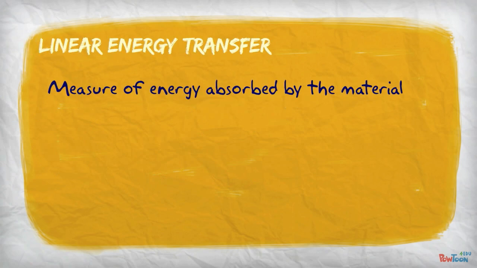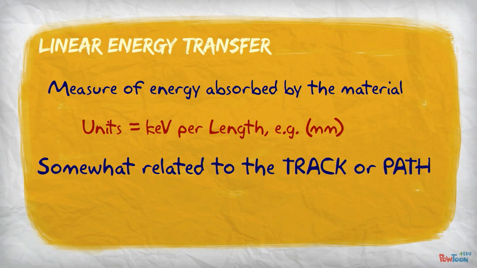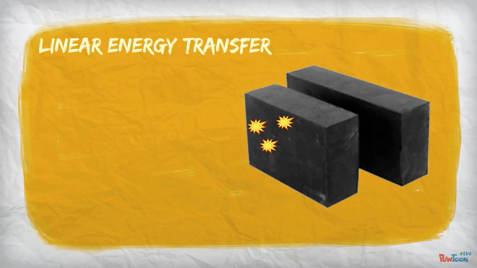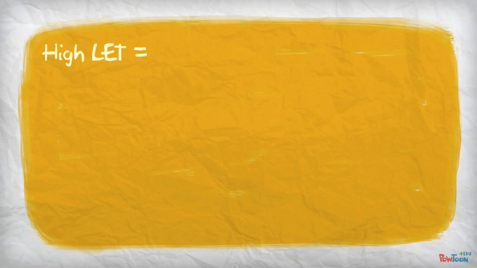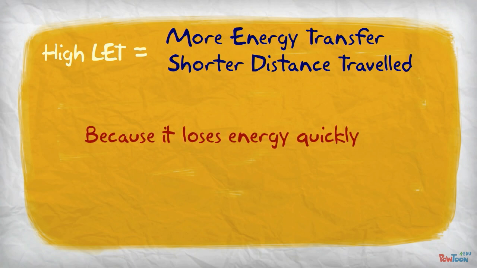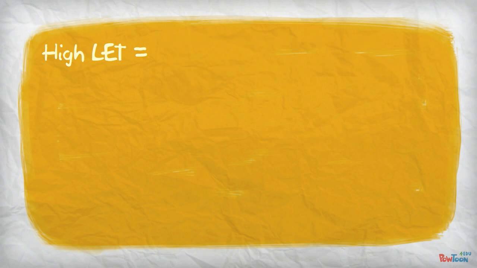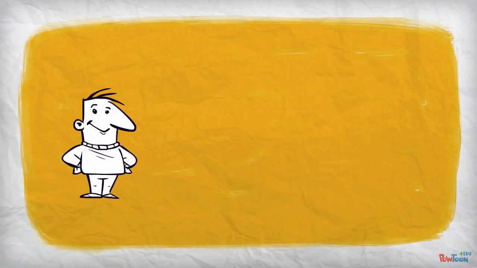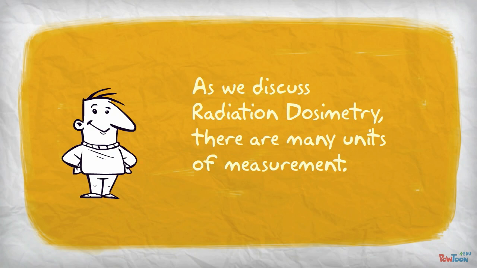LET is the measure of energy that is absorbed by the material. Its units are KeV per length, such as millimeters. This is somewhat related to the track, or path, that we discussed last time. Let's consider a beta particle moving through a material, such as a lead brick. It should be intuitive, but as it transits, it transfers energy to the material. A high LET means that the radiation transfers a large amount of energy to the material, but it will travel a short distance. This is because it runs out of energy quickly. A high LET also means that it has the ability to produce more damage. Of course, we are concerned with biological damage. As we begin to examine this damage more, we must first understand the units of measurement in radiation dosimetry.